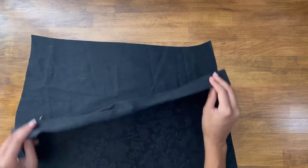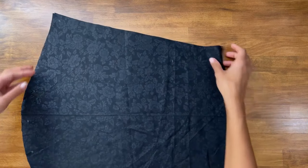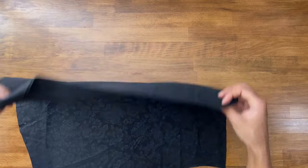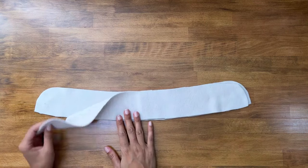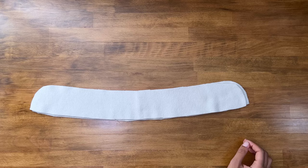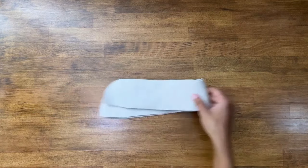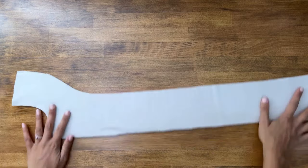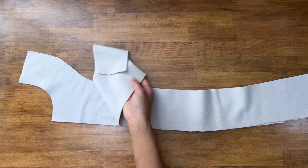And I unfortunately ran out of lining fabric and realized a little too late, so mine doesn't match, but yours should. Next up, we're going to cut out the pieces for the main part of the jacket. I've got 2 of the collar pieces. This is pattern piece 10. Make sure you've got your markings down. Next is pattern piece 11, the front facing. You're going to want 2 of these in the main fabric.